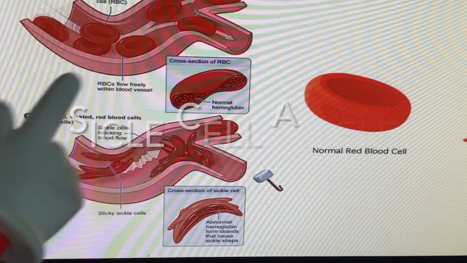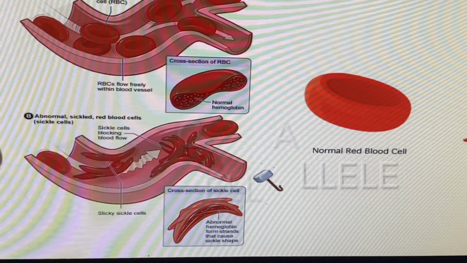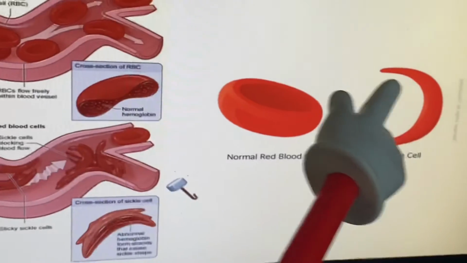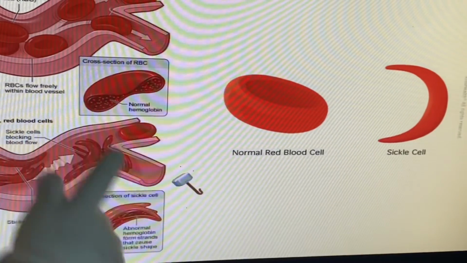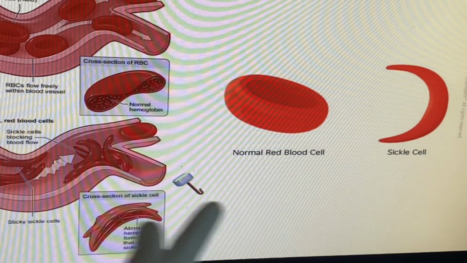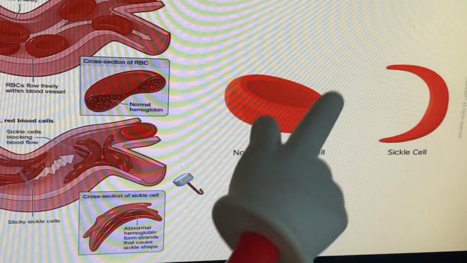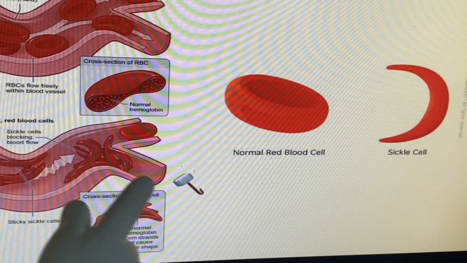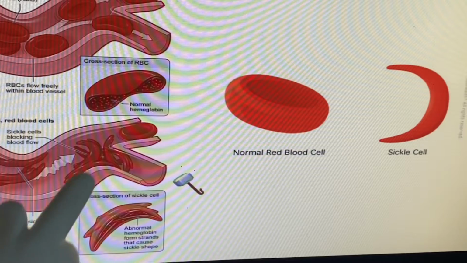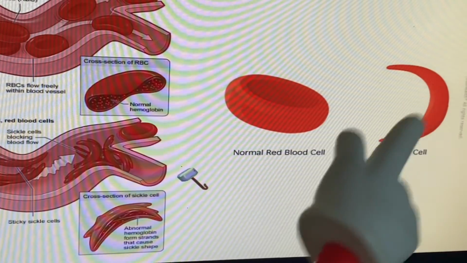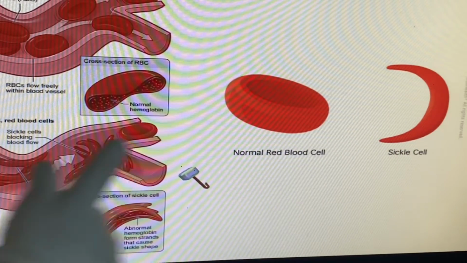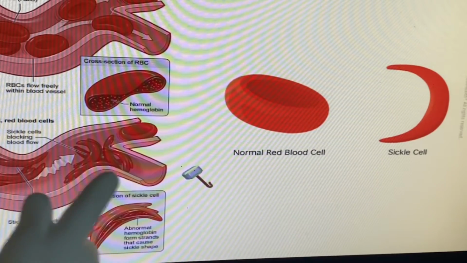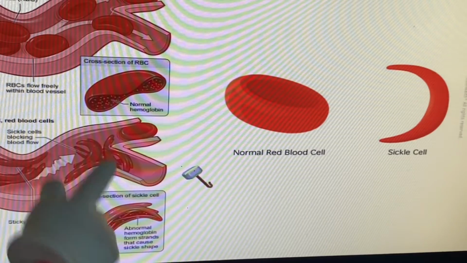Sickle cell is a lethal mutation that causes little red blood cells to not be shaped normally, to be shaped like this crescent shape. And the reason that's a problem is if you have sickle cells, they're not as flexible, they can't carry as much oxygen, they have a different shape of their hemoglobin, and they get caught in blood vessels and cause clots a lot. So people who have sickle cells will often not be able to carry as much oxygen, and will often have pain associated with getting blood cells blocked.